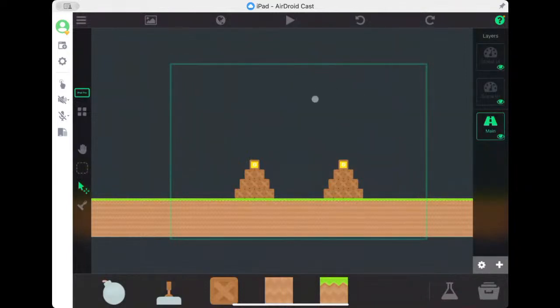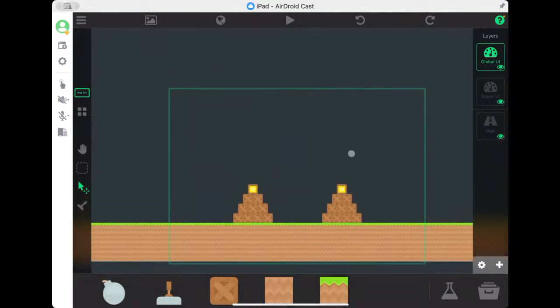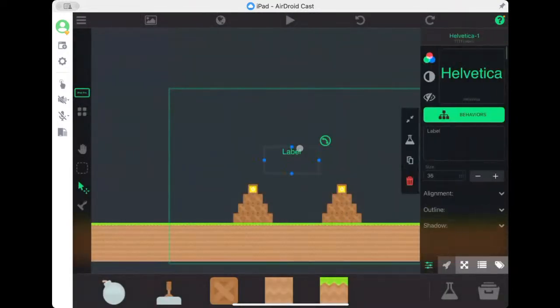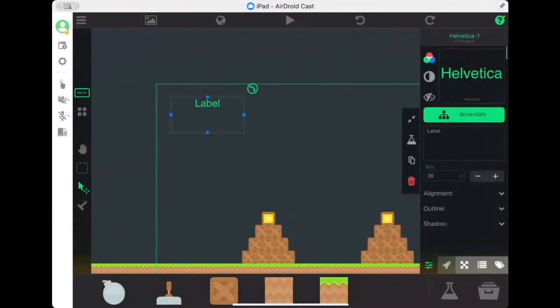So there are different layers in hyperPad. There's a global UI, a scene UI, and you can have multiple main UIs. But right now we only have one, which is just this one. So I'm gonna go to the global UI layer, which allows us to add like UI layers. So if your screen moves, the UI layer still stays in place, which is pretty useful. So I'm gonna add a label, and to add any object other than a graphic object, I press on the flask, and I press on label. And this should provide us with a label that we can edit. So I'm gonna move this up here.